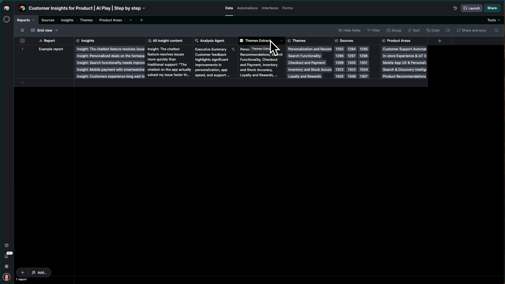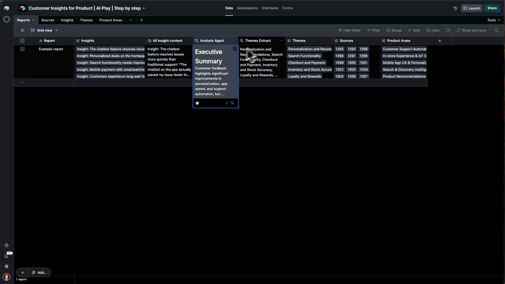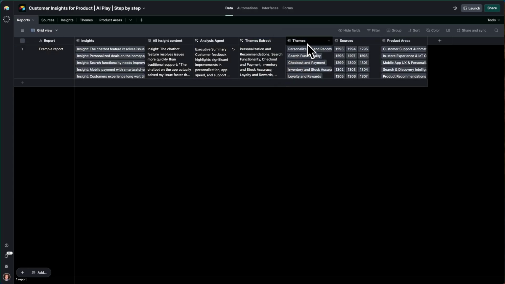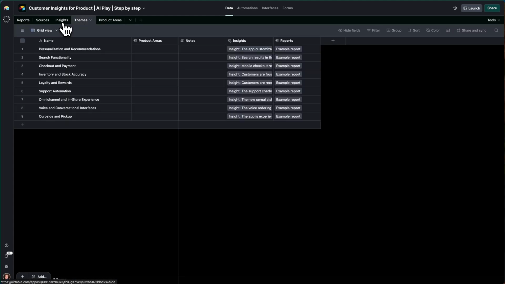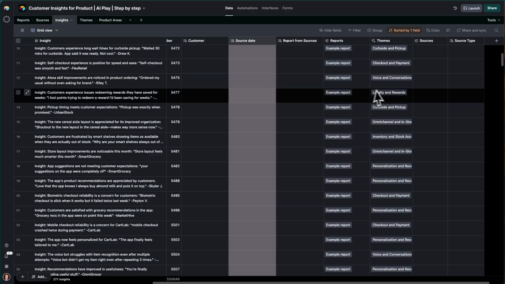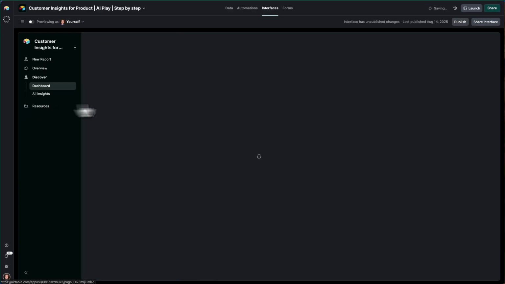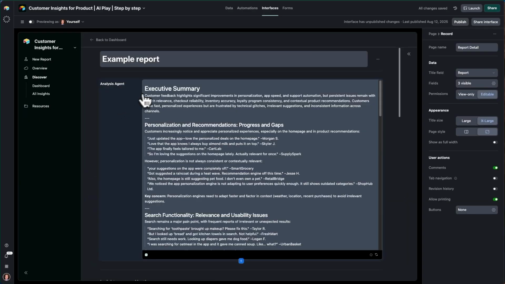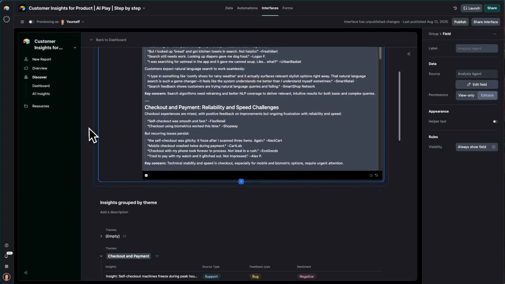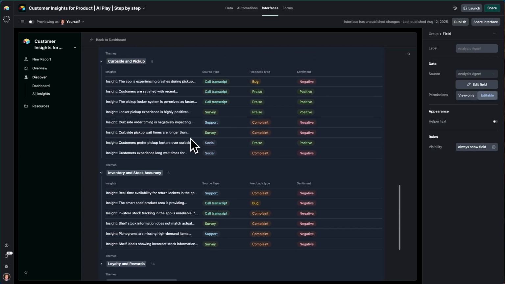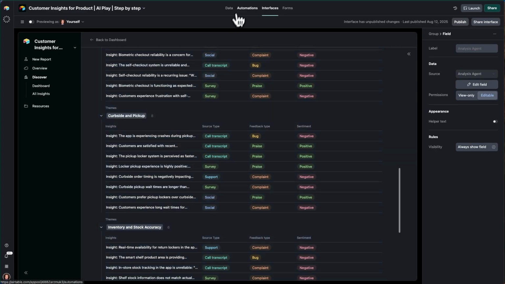From there, we have another AI agent that looks at what the analysis agent produced and just grabs the list of themes, comma separated. We're going to use the same technique to drop those into our themes table. Once we have the themes table, now we can go back and map each individual insight into one of those themes. So this gives us that output that we saw at the top, where we have this report that gives us a crisp executive summary, all text here, but then we're able to scroll down and see the actual structured data. So now we can say each insight is associated with a given theme, and we can see the data that supported each theme, drilling all the way down to the verbatim.